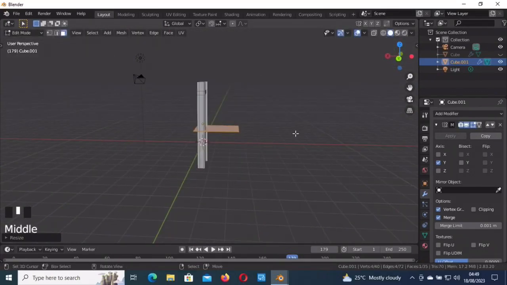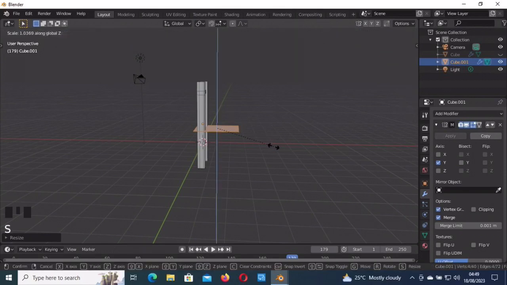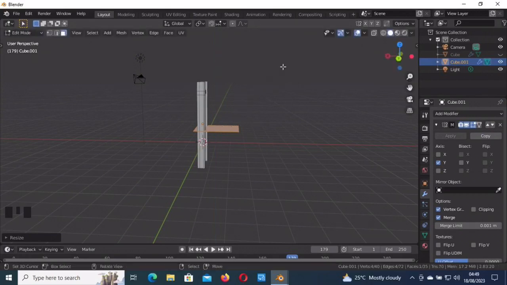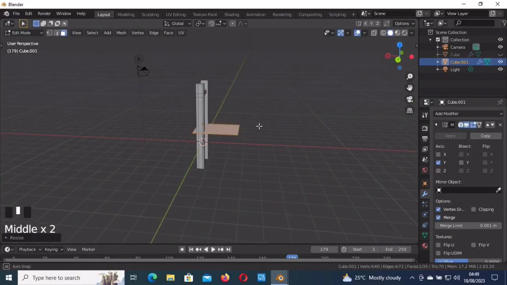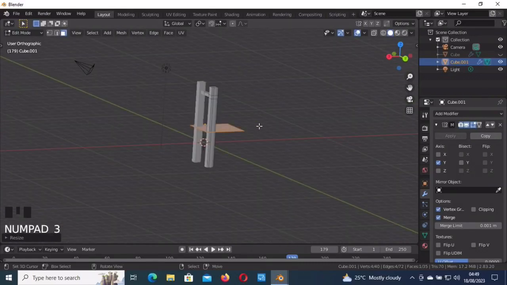Now, what you actually do now, you go on S, Z to scale in the Z axis. Okay, sorry. So what you're actually going to do now, you go on number 1 on your number pad.